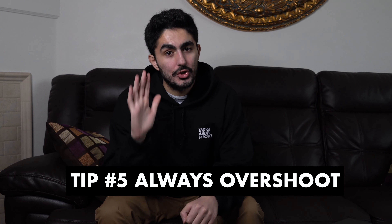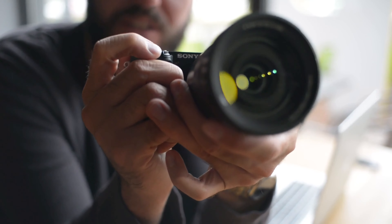The last tip I want to talk about — and it has saved me from so many messes — is to always overshoot. I'm not talking about holding down the shutter and letting it continuously shoot. I'm talking about taking the same photo more than once. In case the photo is blurry or something is wrong, you're ensuring that you have backups by taking those extra seconds to capture the same image. This works best when your subject is blinking and you didn't catch it the first time. And if you're delivering photos to a client, you can always delete the test shots, duplicate shots, and mis-focused shots — anything that would dilute the final batch.